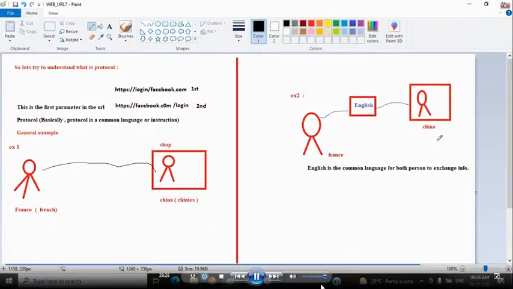Here also, at the server level, we make use of a protocol to communicate with each other. Why do we have to make use of a protocol? For smooth communication. For the request they use the same format, and while sending the response they also use the same protocol format, so it acts as a common language. For this reason we make use of a protocol. Understood about the protocol?